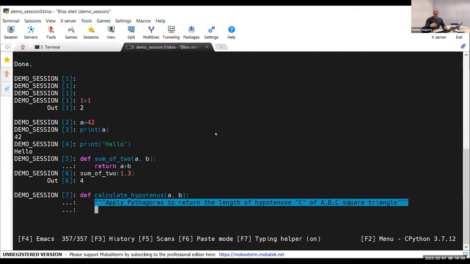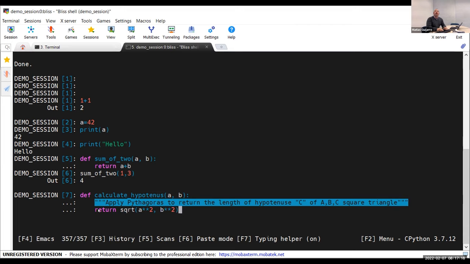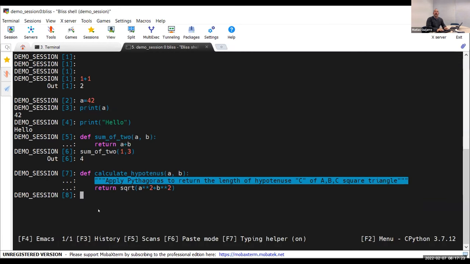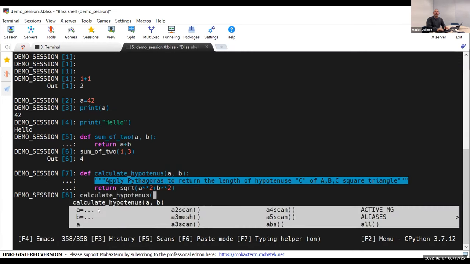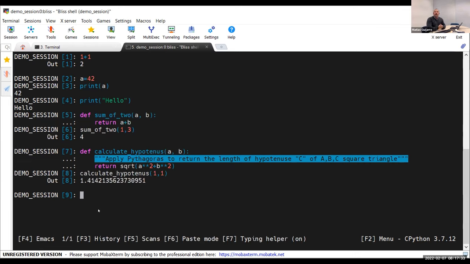And so when I press enter, as the input is not finished because it doesn't form a complete function, I have these three dots here, which means that I'm still writing the function. So then I will return a square root of s squared 2, like that. Sorry. Voilà. So if I'm not wrong, it should be fine. So then I can indeed calculate. For example, I give 1, 1, and I will get square root of 2.